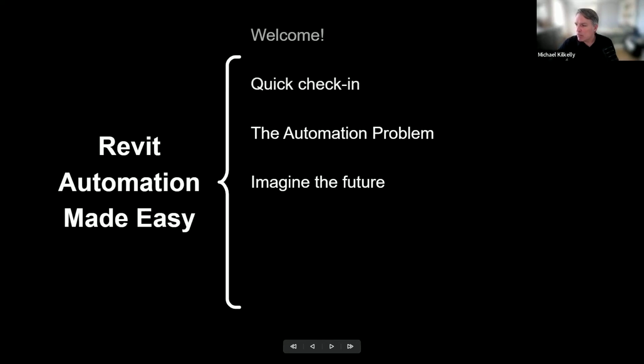There's another question Rick posted in the chat. I thought PyRevit was written in Python, thus the Py. And that is true. PyRevit is a Python interpreter that, at its core, is written in C#. So the Python interpreter is written in C#, but it allows you to write Python scripts that then actually run on top of that interpreter. But the underlying code for PyRevit is C#. So it's kind of tucked in there.